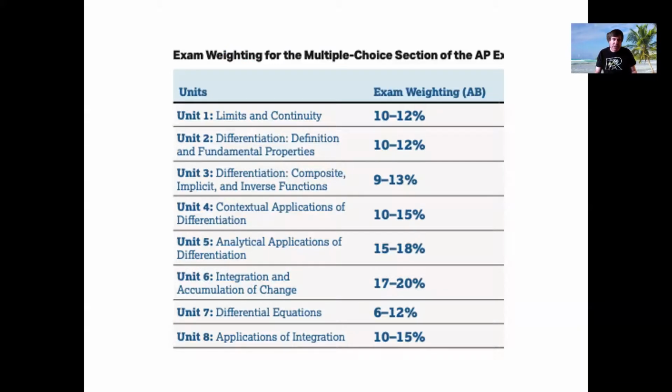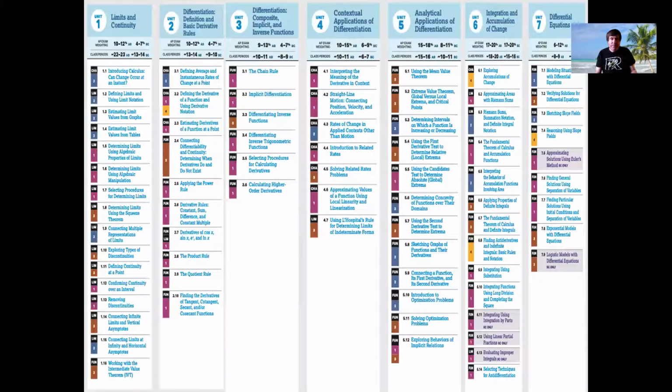This is the original intent of the AP exam for the AB. There are 8 units, and there's a percentage of what part comes from what unit. It would be really helpful if we knew where they were getting the questions from for our AP exam, but if I come across that, I'll share that. But this is for the regular exam.